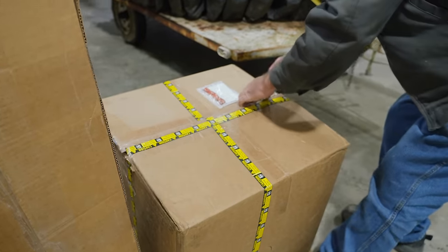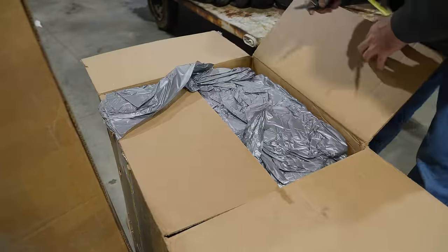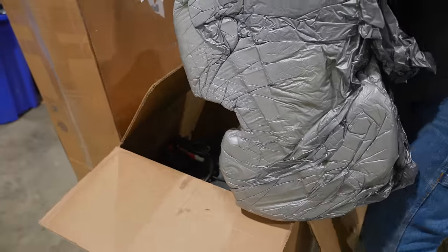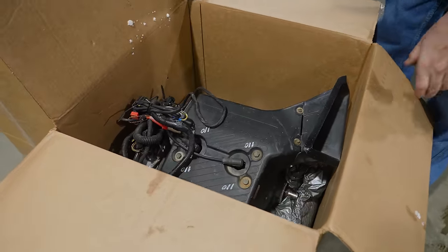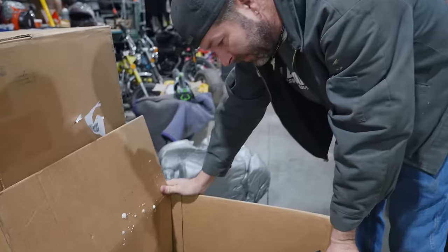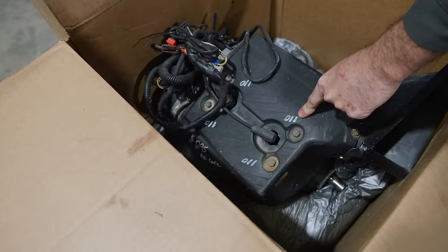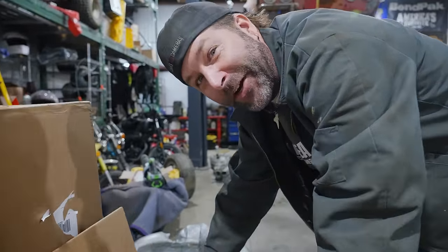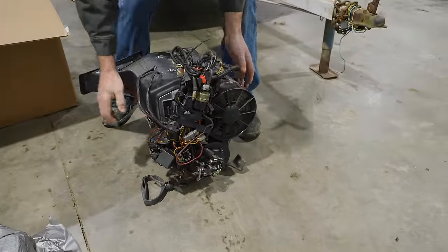Man, I can't wait to see what's in this box. Oh, packing paper. Right. Whoa. Bombardier. That is a Rotax 503. 48 horsepower. 48? Yeah, we got the single carb. It says 110 on there. I'm gonna say 110. It's written right there, John. There we go, bud. Look at that.